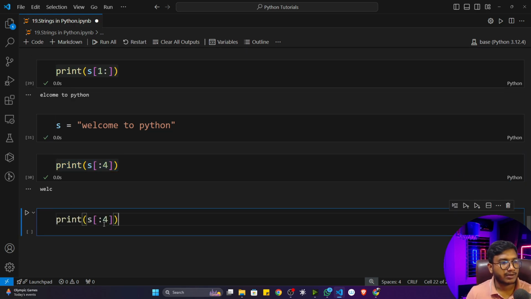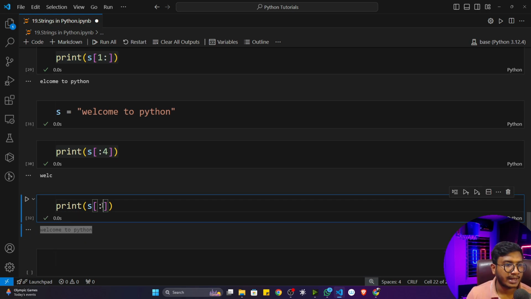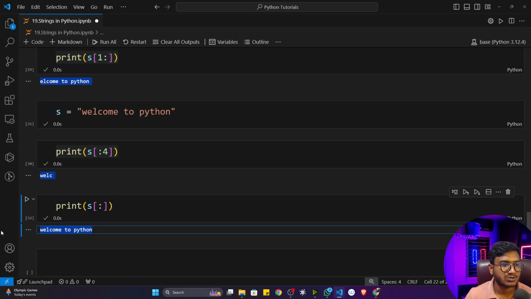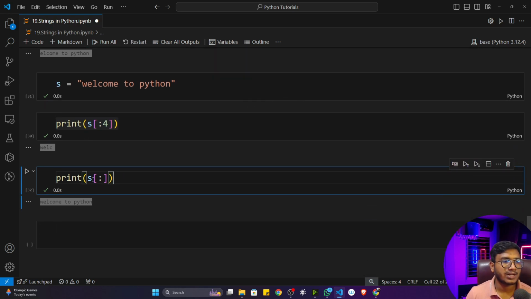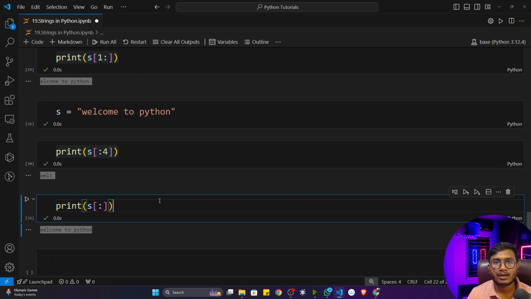Let's say I'm not giving any lower range and upper range here. What will happen? If I execute this particular program, again it will consider the entire string, because here it will automatically take 0 and here it will automatically take the last number of that particular string. That's why all the messages would be printed together. That's how you can also perform string slicing. These are some ways I'm telling you, because whenever you will be manipulating strings, these concepts will help you a lot.